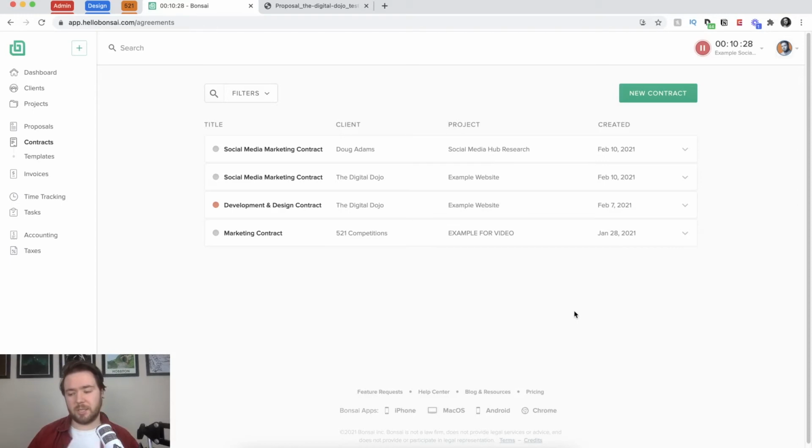And for me, this is my biggest use case, is that I get so stressed about whether I'm protected legally in a project and whether I come across in a way that is fair and balanced. And again, it all goes back to authority as well, and building that sense of you know what you're doing. So much like the proposals, the contracts that you can select come from some pre-made templates, and all of the templates have been vetted by lawyers so that you have the assurance and the comfort of knowing that this is something that could stand you in good stead should something need to go to court. But also you can say, well, refer to this section of the contract for XYZ.